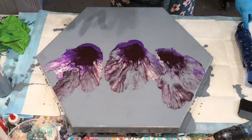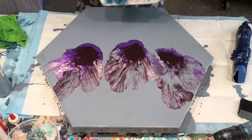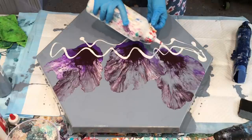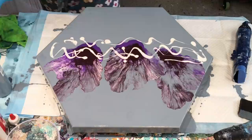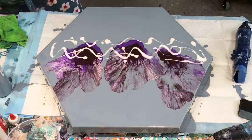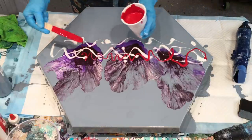Okay, that looks dark and moody, doesn't it? It's not too bad. I'll put some more of a band of white in here. These hexagon canvases are really nice if you've got a small wall in a hallway and you just want something on that wall as a feature. So I have got cool red — a nice big load of cool red. I might actually do this with my stirrer.